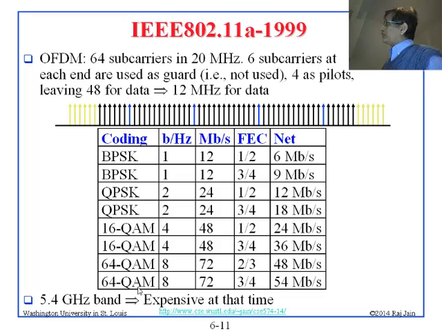So with 12, if you use BPSK, you get 1 bit per hertz, so you get 12 megabits, and you do half FEC. This is called code rate is half. Forward error correction rate is half, which means that for every bit you send 2 bits. So when you, on the air, get 2 bits, only 1 bit is data, and therefore your rate is 6 megabits.